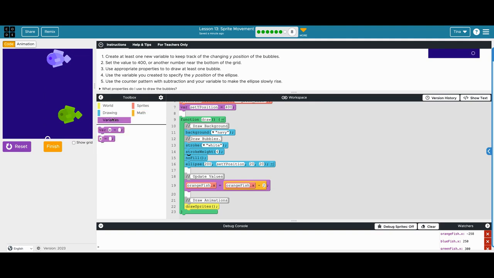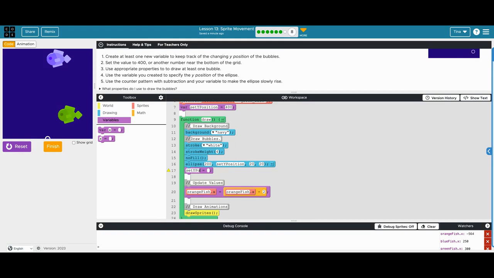So we're going to take our variable, which we have as a set position, and we're going to change that so that it's going to constantly change our Y. So let's take our purple piece here. Very similar idea, but we're just changing this set Y position. So we're going to say, hey, your set Y position.